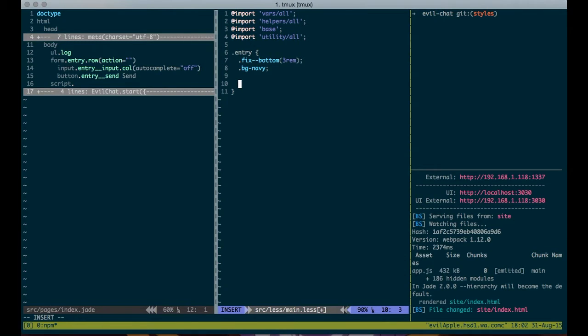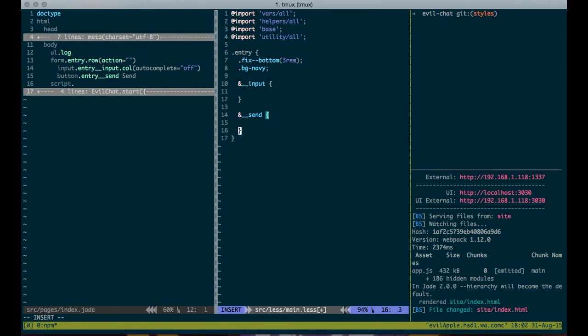One of my favorite things is this parent selector. For less and sass, when it's rendering everything, it'll take this entry, or whatever the parent is, and just append it wherever it sees that ampersand. So here we do underscore underscore input, and we can do the same thing for underscore underscore send.